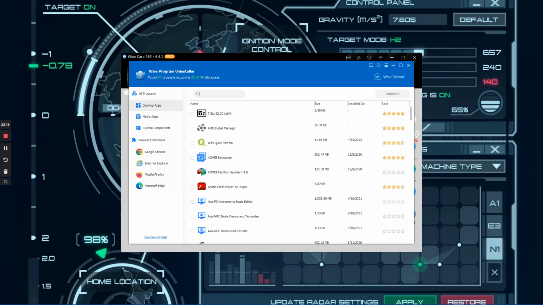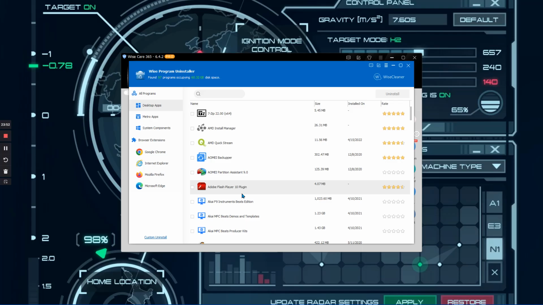Now you say, gee, why would you need such a program like this? Won't Windows do it? Well, yeah, but it can't install a program that's hard to install. Yeah, hard to uninstall. Sorry, it's been a long day. So that's what you would do.